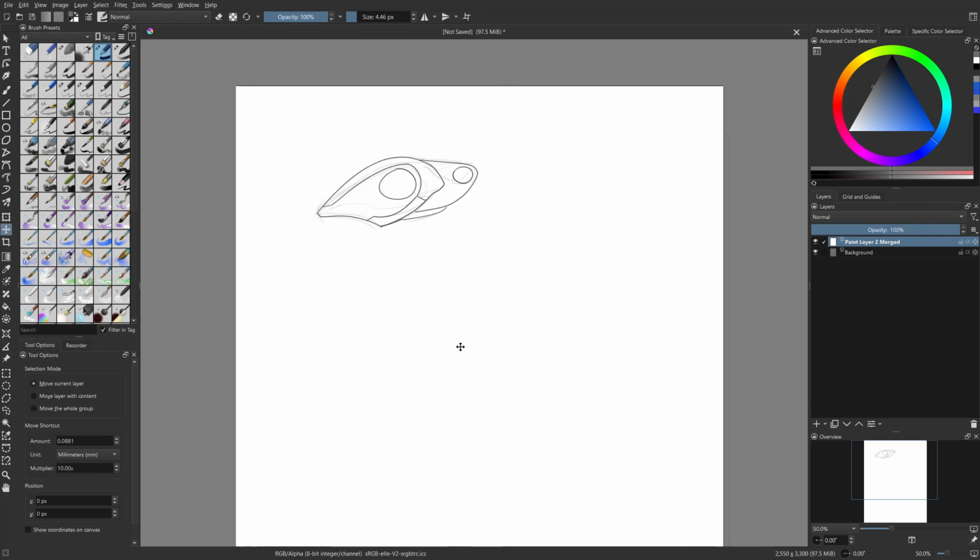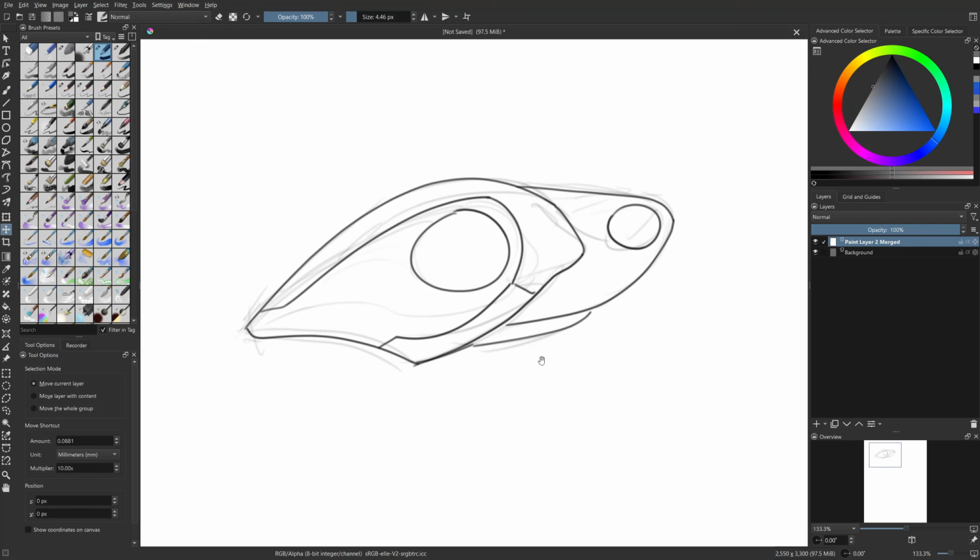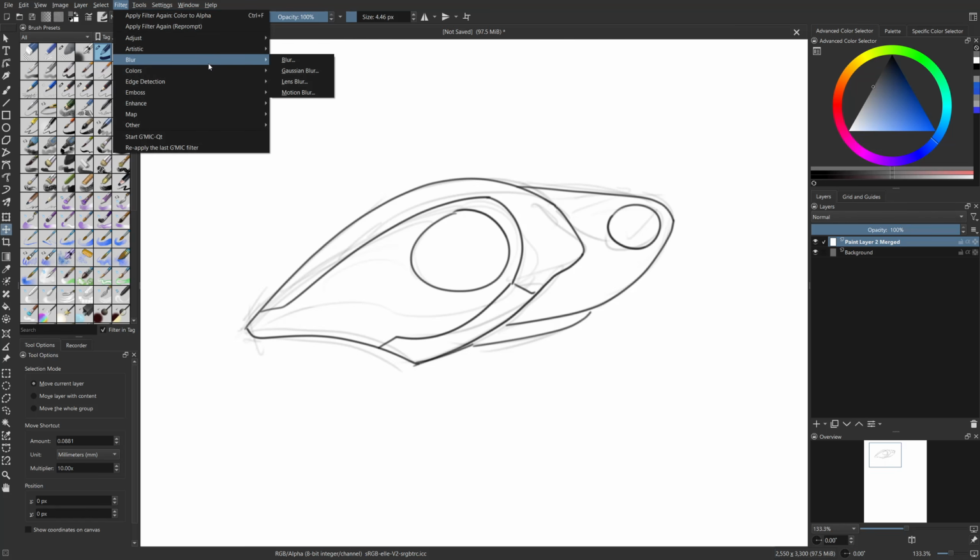If we had scanned a sketch we did on paper into a computer with your scanner, and we brought it into Krita, we would have something like this going on. It might be even a little bit rougher than this, obviously, depending on how you sketched it, but it'd be similar-esque. And so this was always a thing that you would run into when scanning artworks. And this is the way I got started with Photoshop anyways, is I would bring sketches in via scanner, and I'd come in here and line them up and clean them up and make them look nice.